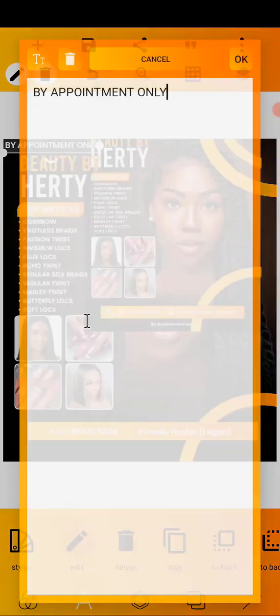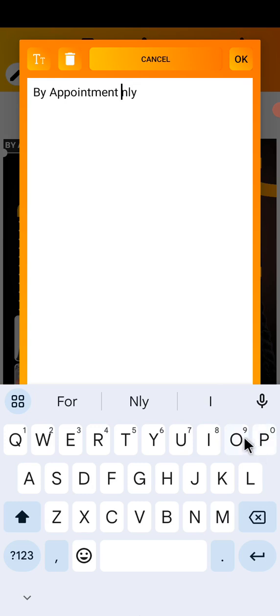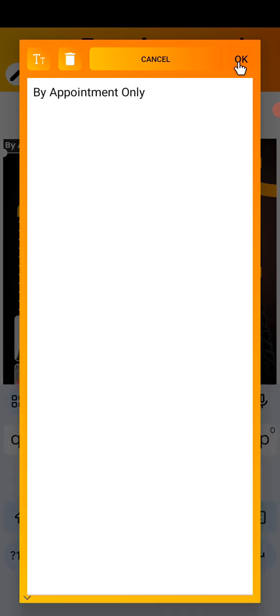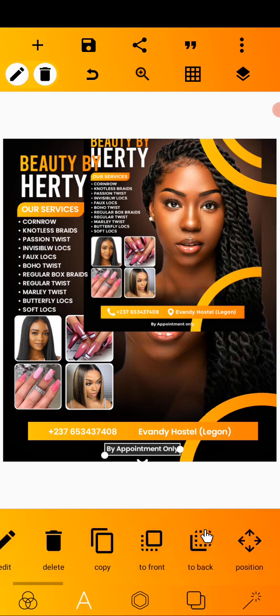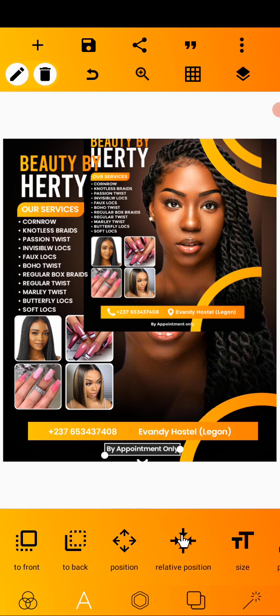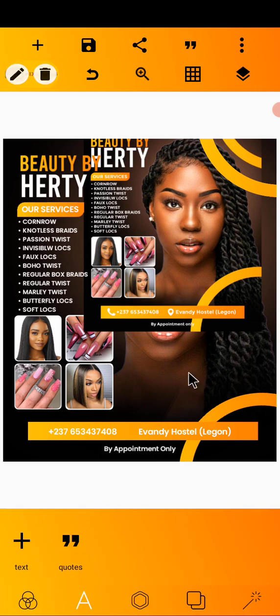No, everything is not capitalized, only the first letters: by, appointment with capital A, then capital O, only. By Appointment Only. I'll scale it down again a bit as seen on the original design, then relative position it to the center. Good job.